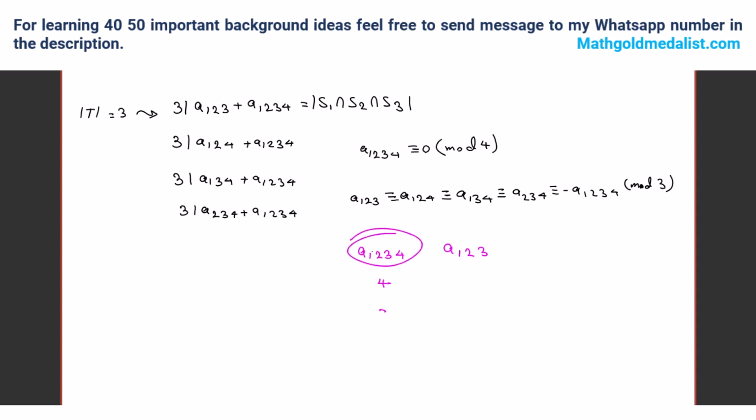No, no, no. This one, A1, 2, 3, 4 can be 4 or 8 or 12, 16. From here, do you agree the problem will be solved because we want to prove at least 12, right? So we should focus only on these two cases, right? So can you tell me in this case, A1 to 3 would be what mod 4? Mod 3?